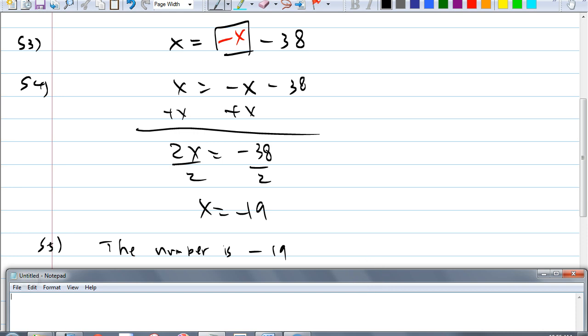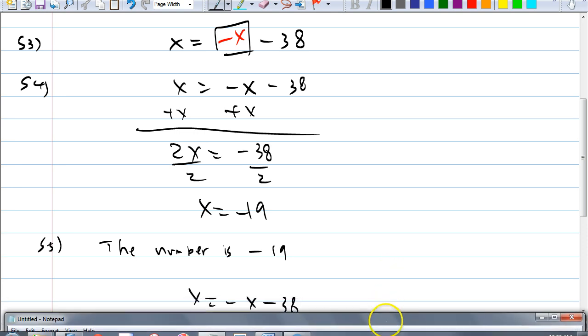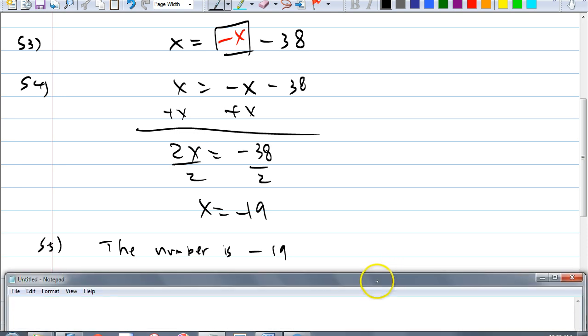Is there a way to check and see whether we got this right? How would you check this, since we have time? Michael? Yeah, replace the x with negative 19. In other words, you plug it in, right? You evaluate this equation by plugging in x equals negative 19. And when you plug in, I want you to use? Thank you, parentheses. So go ahead, everybody check and see if it comes out to be the correct answer.